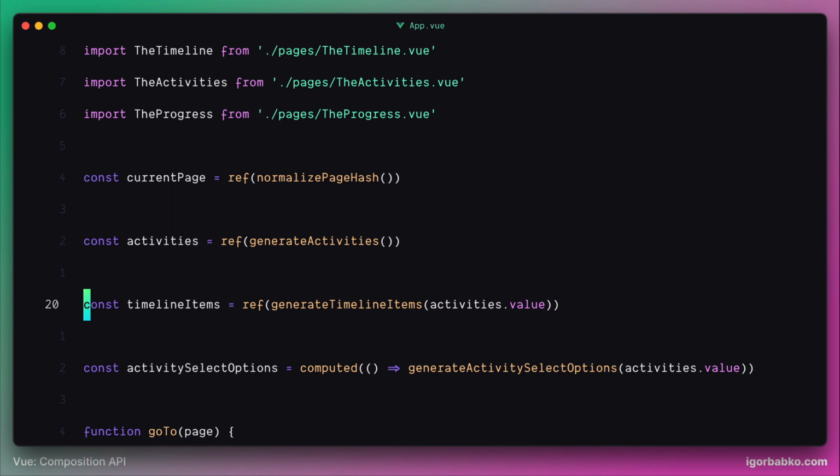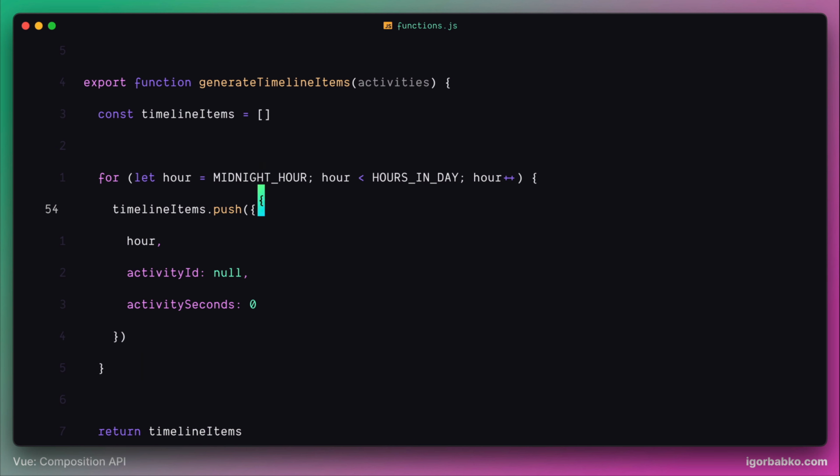And then let's go back to the generateTimelineItems function definition and write logic to randomly select an activity ID to be assigned to the activity ID property. This can be done in many different ways, since this is just random selection. I'm gonna use the following approach. Let's divide our parameter by 4 and get the remainder of this division, and then we'll check if the result is equal to 0. In this case, we're not going to assign an activity to this particular timeline item object. So let's use a null value in this case.